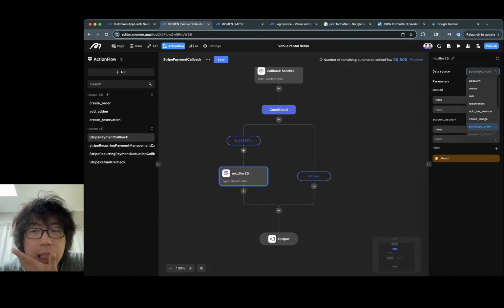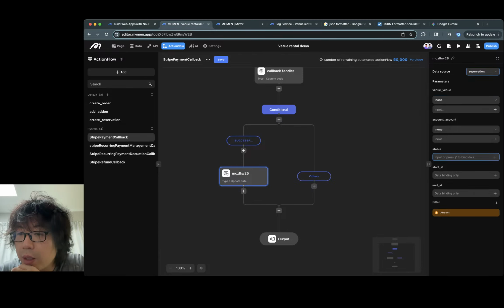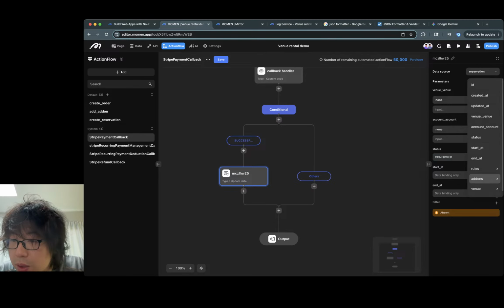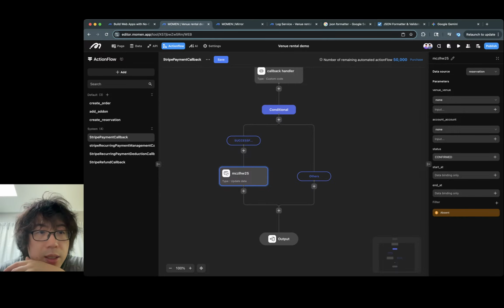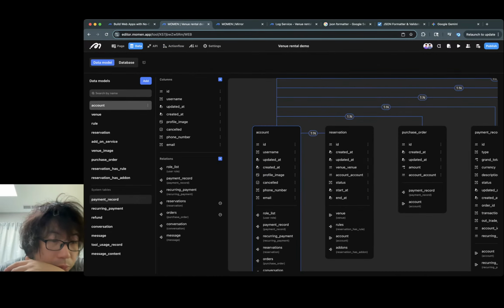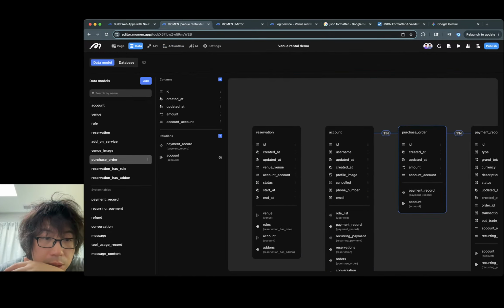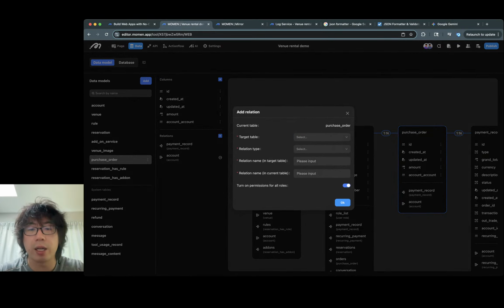Let me think. I think I want to just update the reservation to set the status to confirmed. The reservation does not have an association with the order. So that's bad. We're going to create that, otherwise we won't be able to find it.